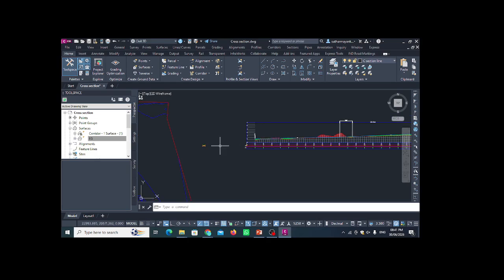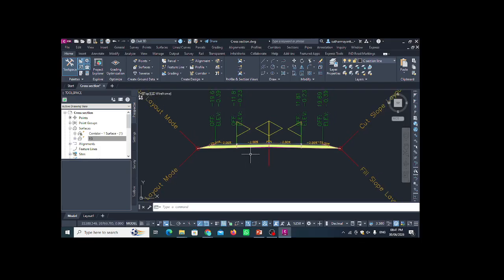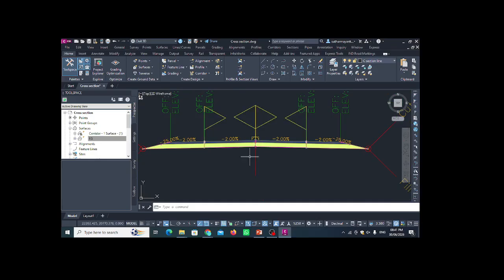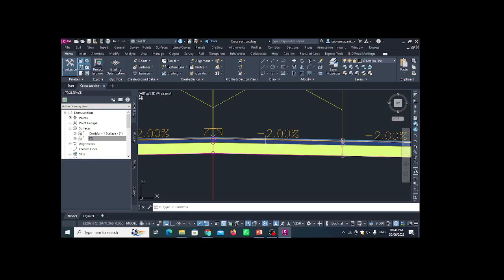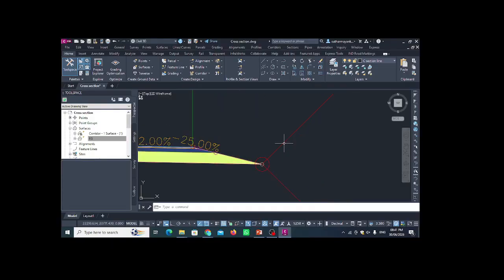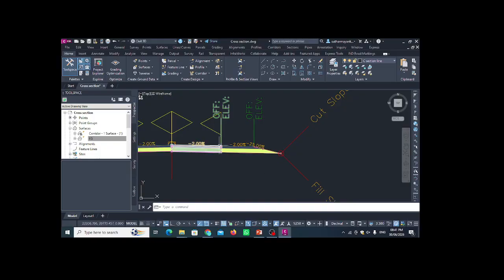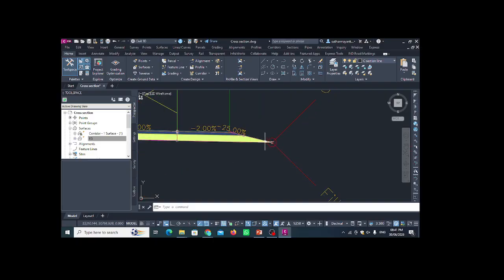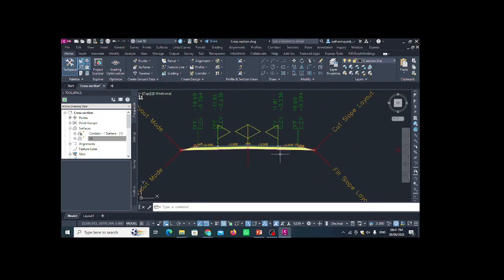After creating this profile view, we go into the assembly part. When you create this assembly, you have to put the center crown, and then you provide your alignment carriageway number 1, and here I provide the shoulders, and then I provide the daylights. So you know the work of all these sub assemblies. The daylight is there because we have to join our road till the ground surface to extract the quantity. So that's why we are using the daylight here.